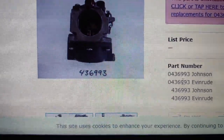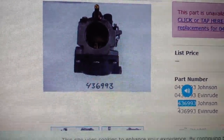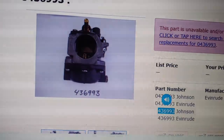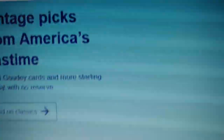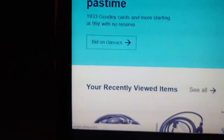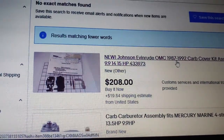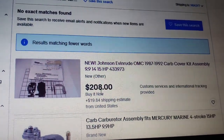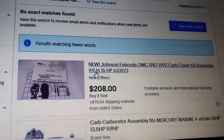Okay, so what we're gonna do is we're gonna take this part number. They're all the same. We're going to copy that. Control C. Then we're going to go to our favorite search engine, eBay. eBay.com. Let's do some digging. So here's eBay. There isn't much for these Johnson and Evinrude carbs. 208 for that. And I can't find a full carburetor. Well, here we are.